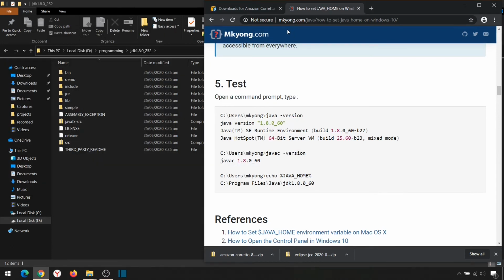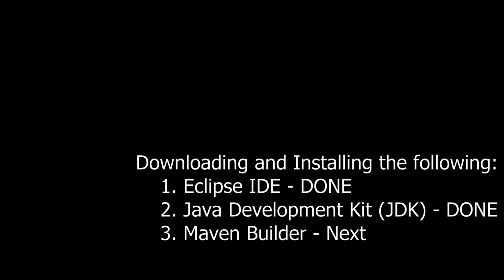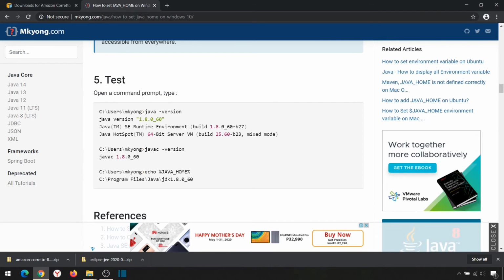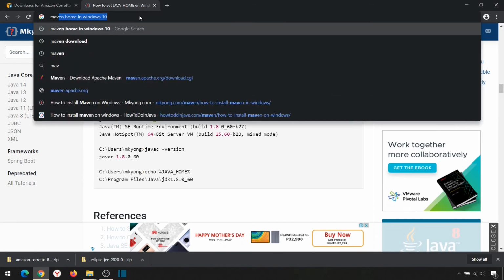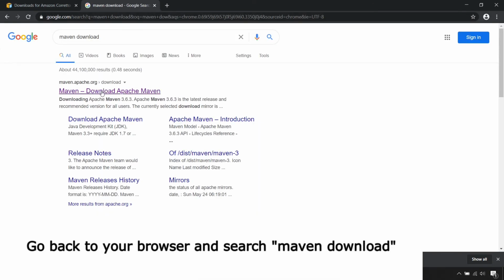The last thing we need to install is Maven. Double click this one and let's search Maven. There you go, and just click this one.